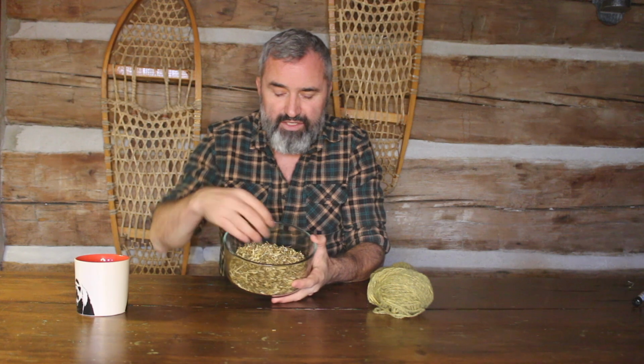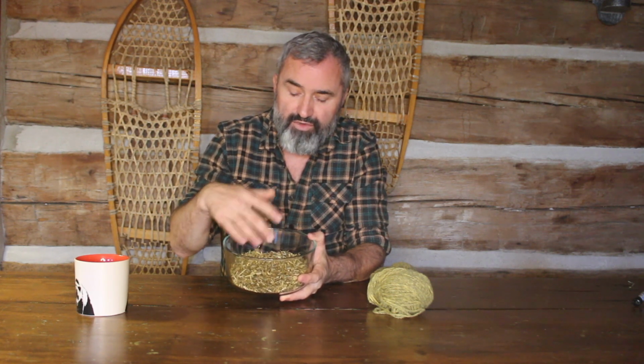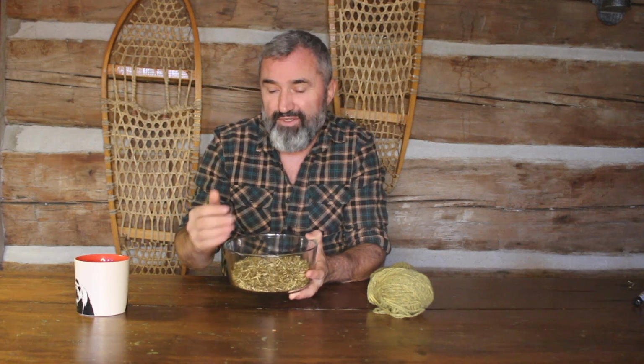One thing I've noticed is that the first lot that goes in really sucks up the color, and so when you put your second one in, it's going to be significantly lighter. So that's not a good thing. But what is a good thing is that when I take this out, this has already been through one dye pot. I strained it, dried it, and I can use it again, two or three times. So that's terrific. I'm looking forward to dyeing more with weld.